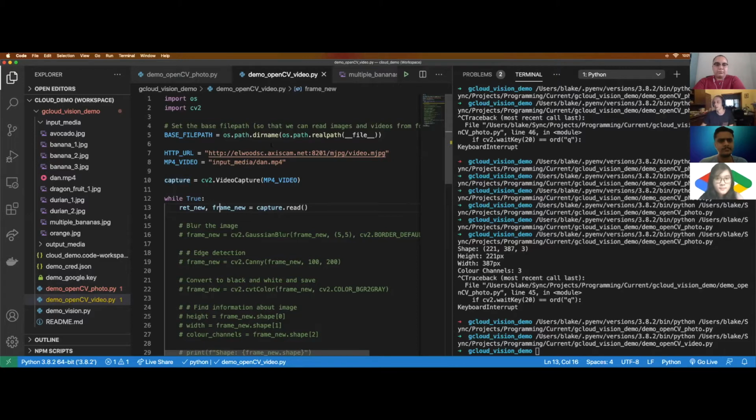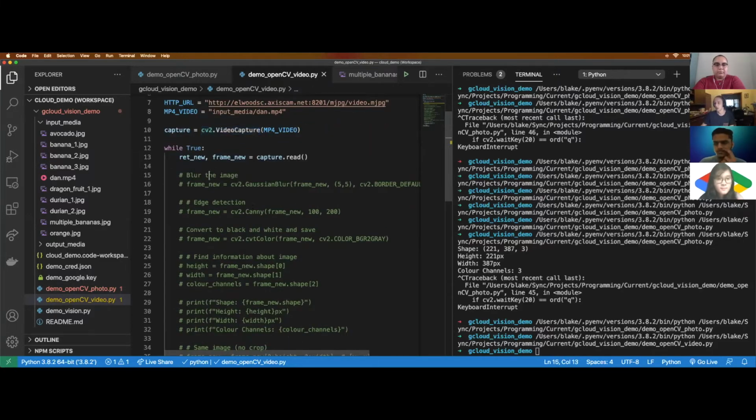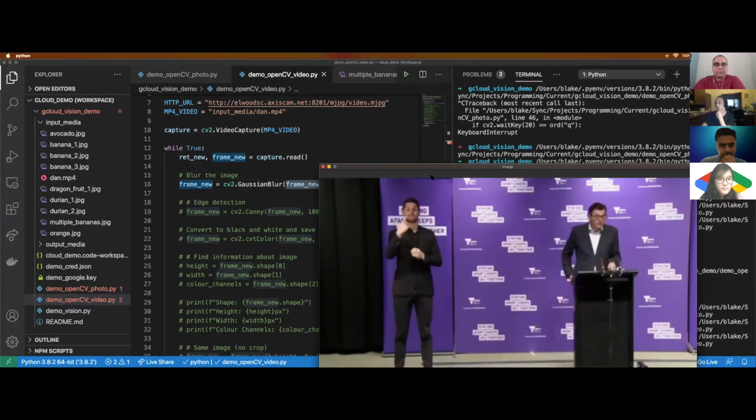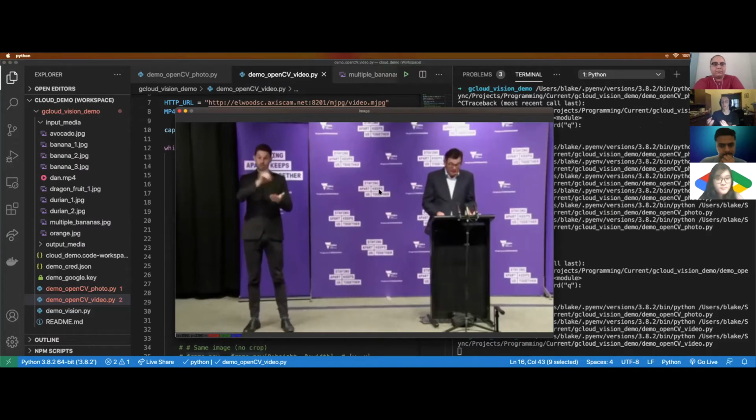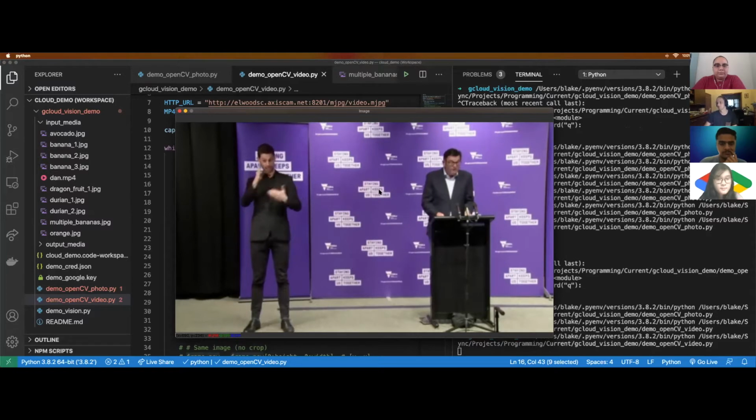So right here, we're just doing a similar thing where we're playing the video. And we can do stuff live to the film. So we can blur the image. So if we run just a Gaussian blur over the frames and we click run, you'll see that Dan now is a little bit more blurry. So this is really cool. So say you want to, I don't know, test your algorithm on really blurry images. This is a great way of generating really blurry images.